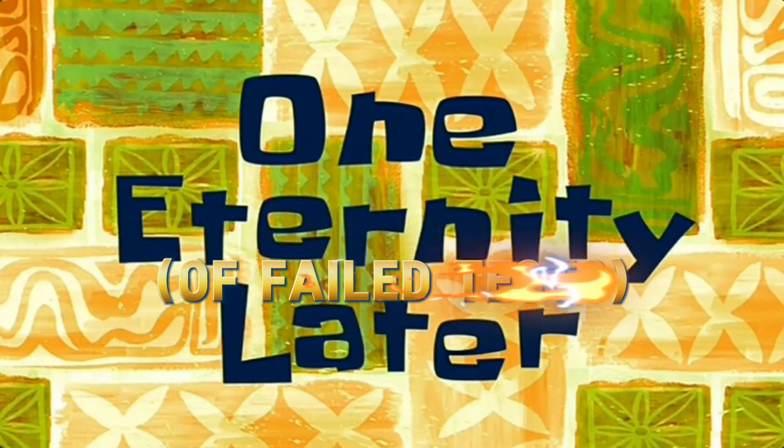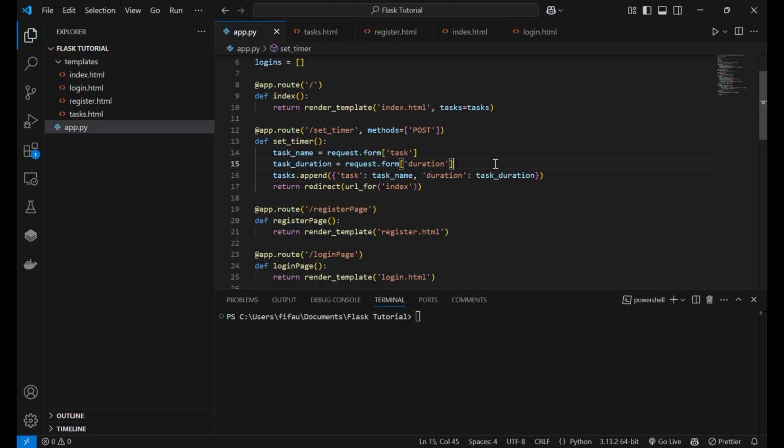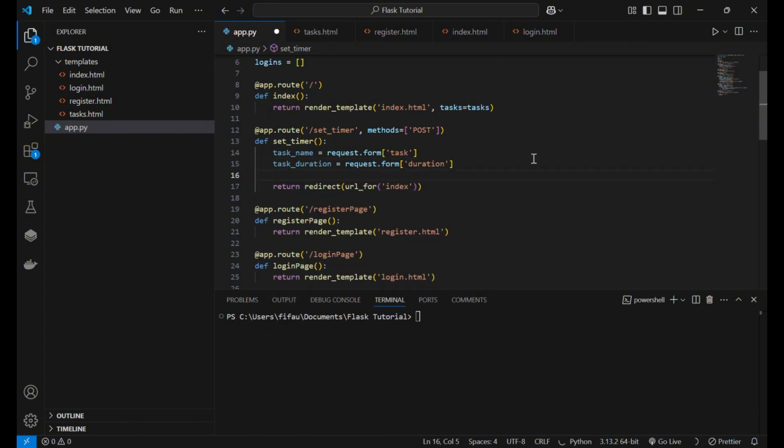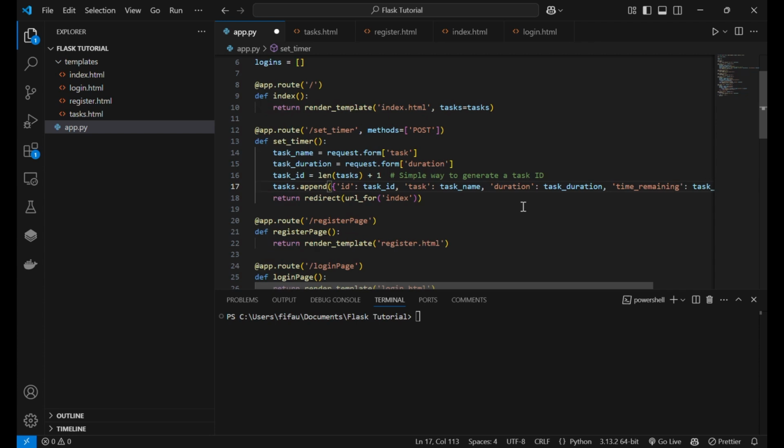One eternity later. Okay, so now set timer would have to be modified because there's no extra attributes delivered with the tasks. Really it can be task duration.